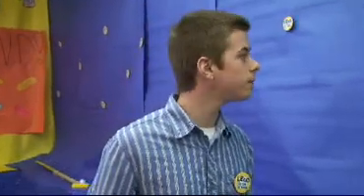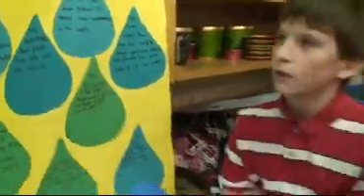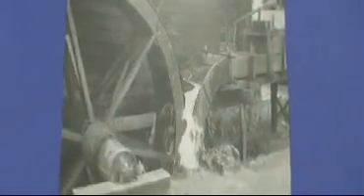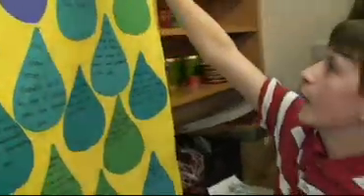Our project is on hydroelectric power. Worldwide, 20% of electricity is powered by hydro. Hydroelectric power does not create any waste, and hydroelectric dams provide flood control along with electricity. The Jinsha River is the largest hydroelectric system currently under construction. We have some pictures up here — this is one of the earlier forms of hydroelectric power, commonly used in rivers and creeks. This is Kinzu Dam, located in the Allegheny National Forest. This one is located in Arizona.